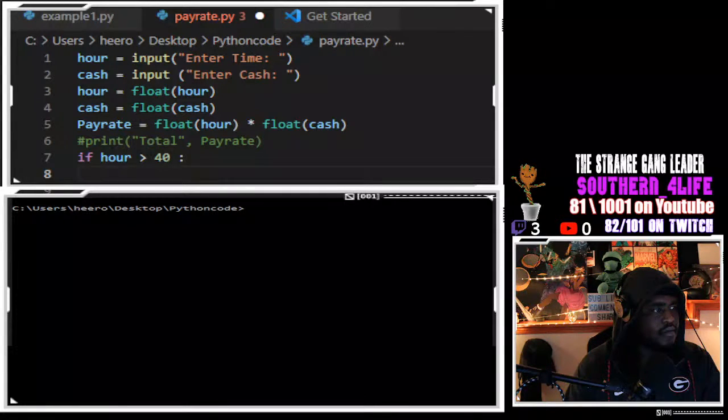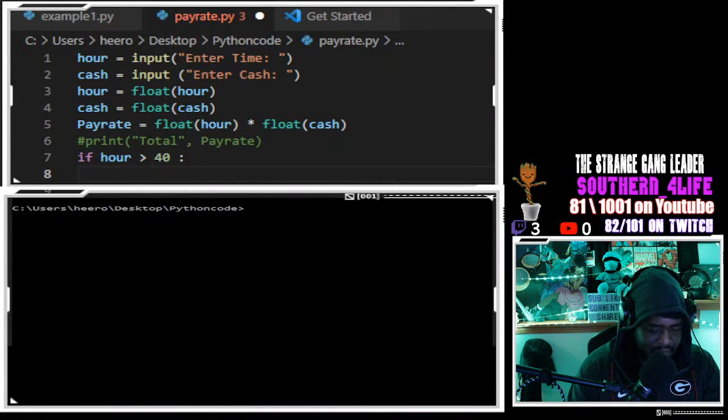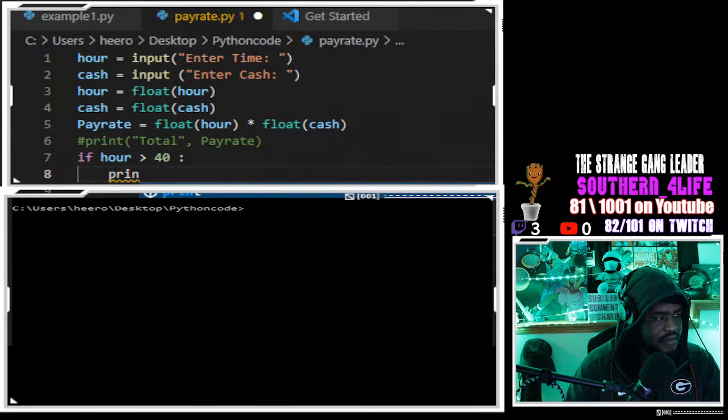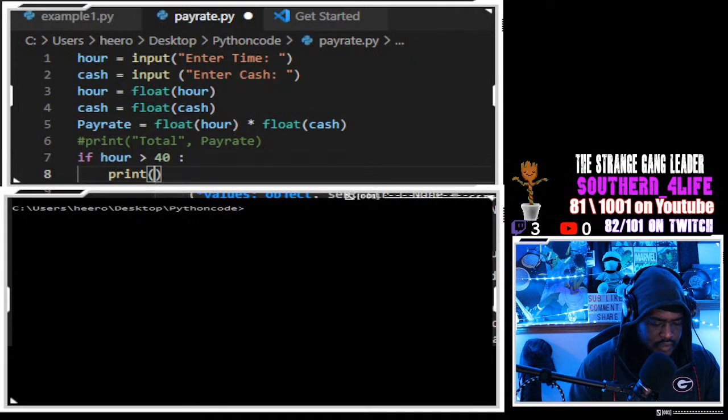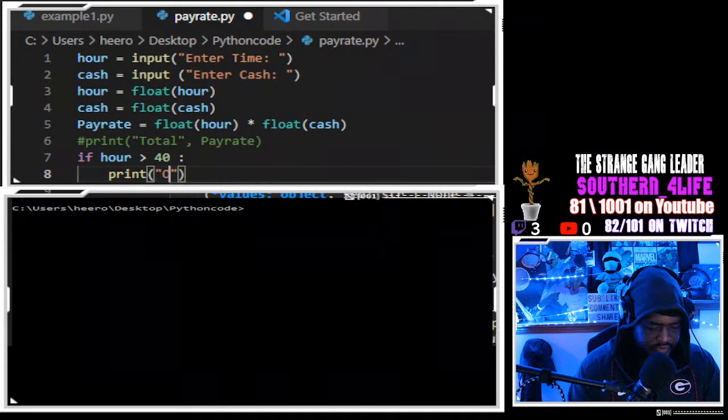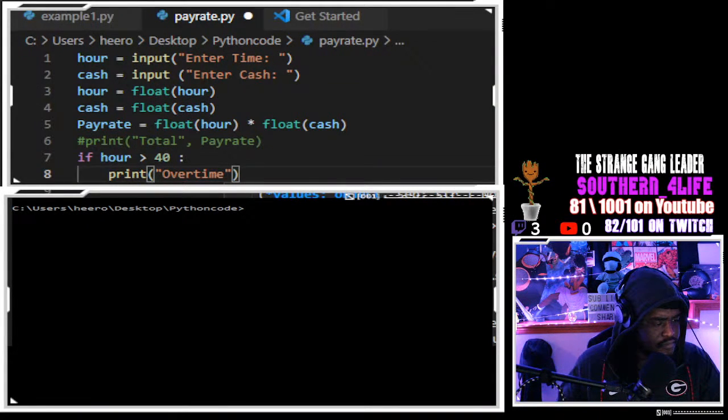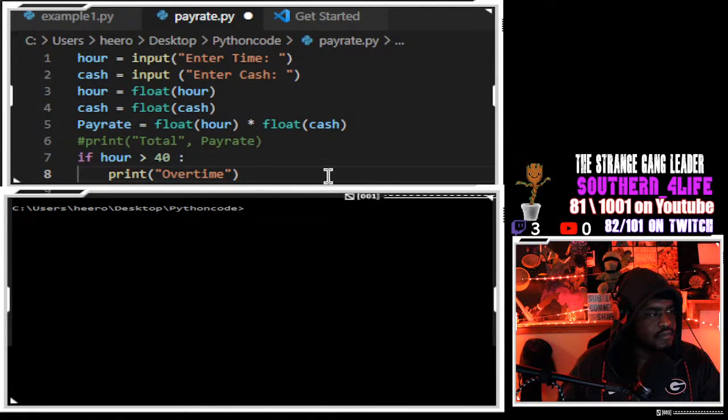Oh, and since it sees the if already, it's already indented it. So print. All right, print overtime, right? Print overtime.